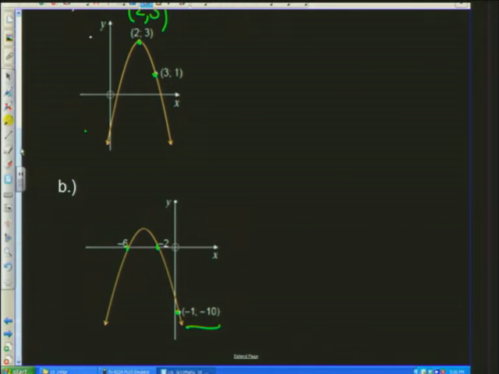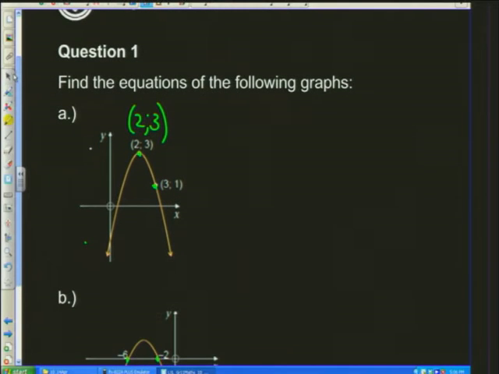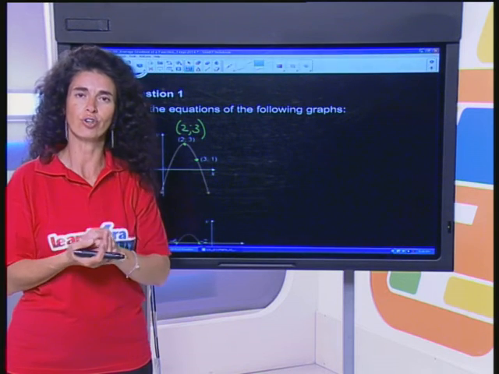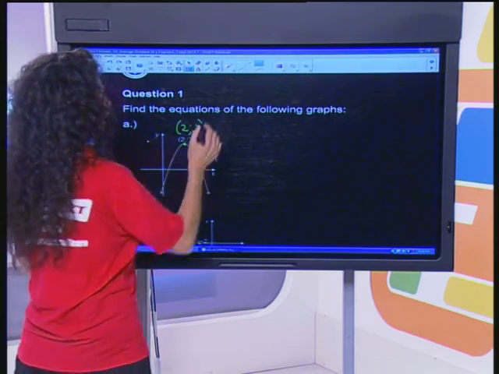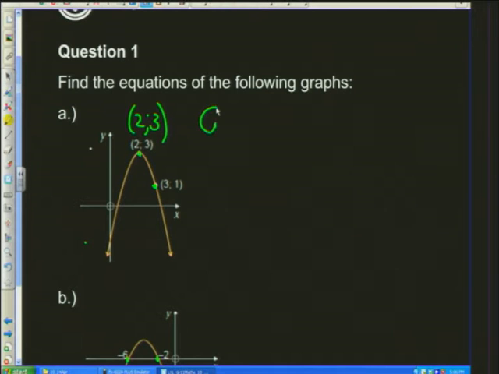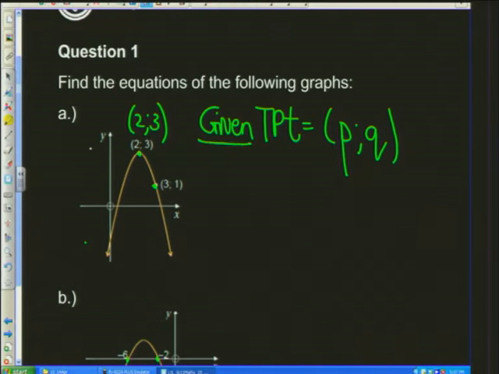And last week we looked at the equations of the parabola in a specific form, the completed square form, and today we're going to go backwards. If we are given the turning point, how would we find the equation of the parabola? So first thing is to recognize that we are given the turning point, which means that we are given that PQ value, P the x of the axis of symmetry and Q the maximum or the minimum value.